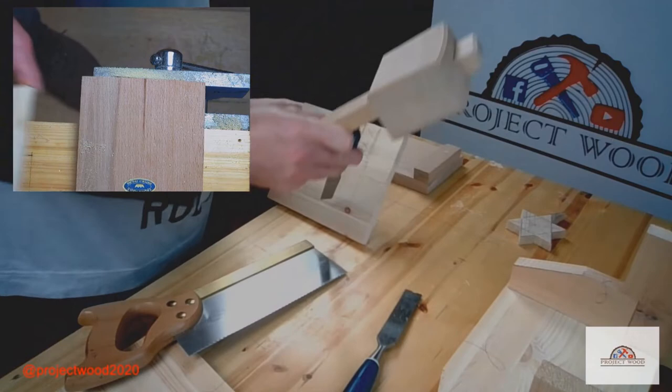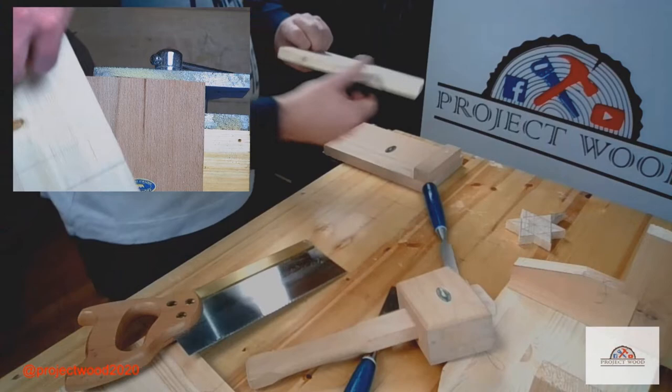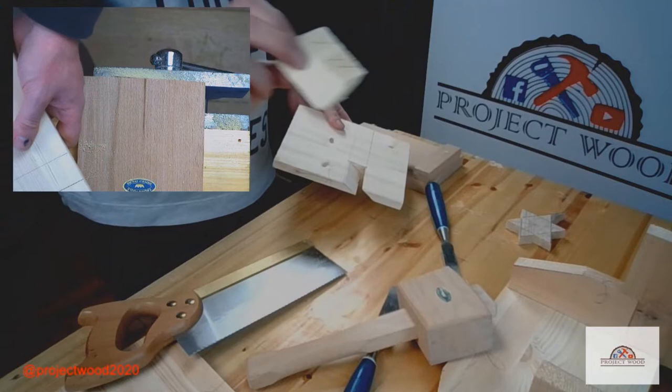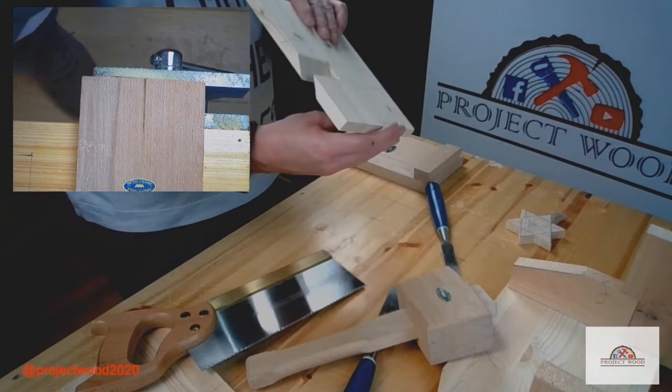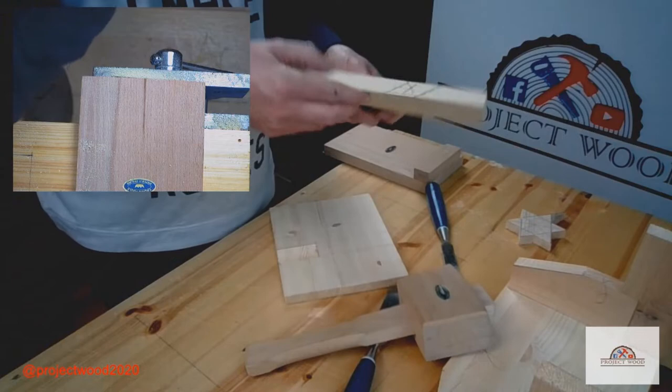Not my best ever sawing there, but we'll sort that out. That should pop out gently. So it's quite a complex piece, it's a rhombus kind of shape. That gives us a nice angle there on the roof. So we need to repeat that then for the other piece of roof. And we'll come back then in a second and fit those up.